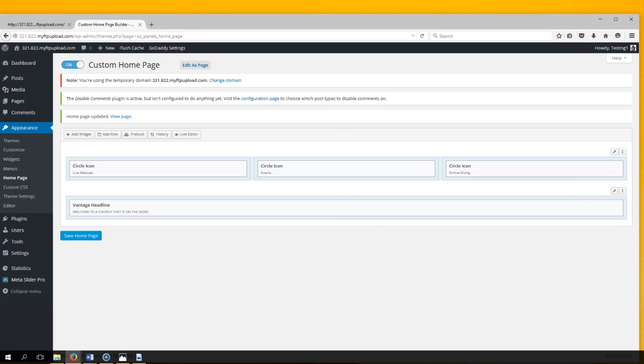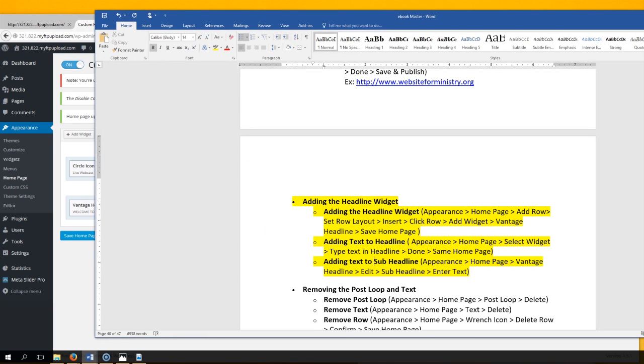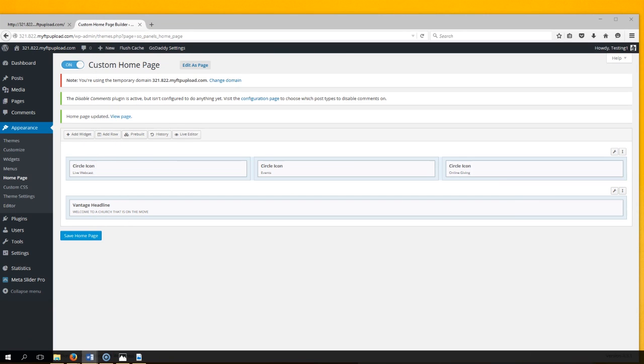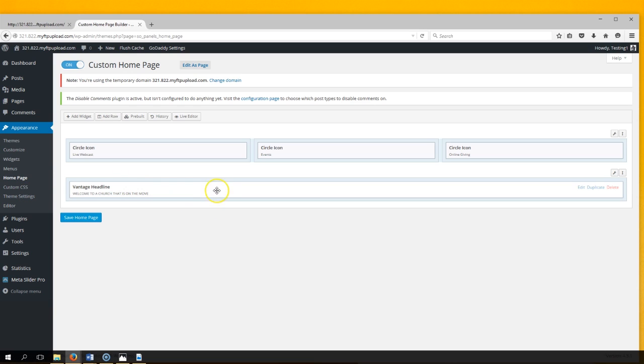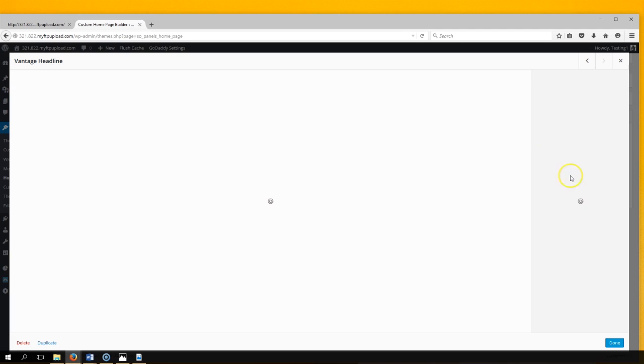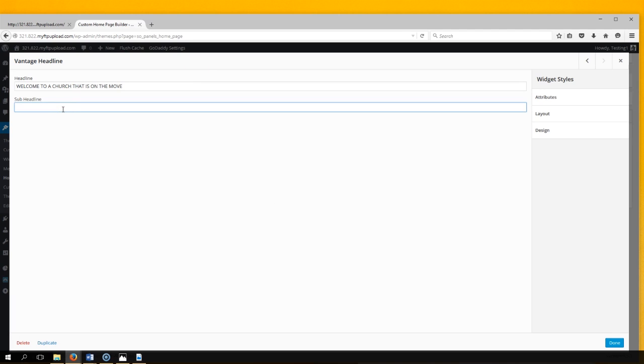Okay, now we're going to go here and we're going to add text to the subheadline. So instructions say appearance, home page, select widget. All right, edit, type in text.